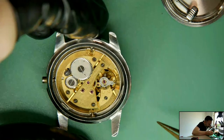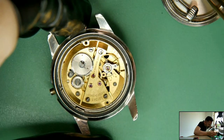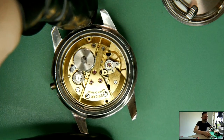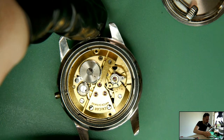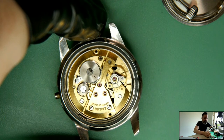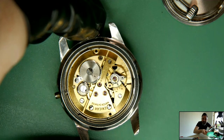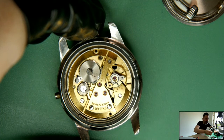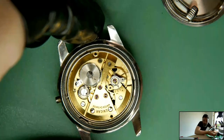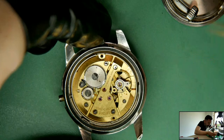Anyway, let's get this out, because I'm waffling on. But I suppose this is what happens in a live stream, especially when I watch, what's his name? Carl Slapp. I really like Carl Slapp. He's also a watchmaker from the Netherlands. He does the Chrono Glide channel. I've watched his channel for a long time, and it makes me laugh how he does waffle on. But now I completely get it, because it's a live stream and you can't just sit there and not say anything. Otherwise people are going to think, what are you doing? But at the same time, it's a little bit weird because I am technically talking to myself. So that's also a little bit strange.